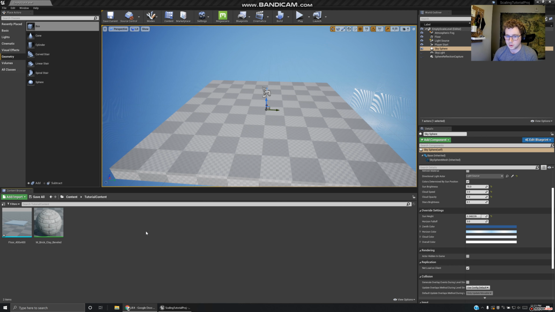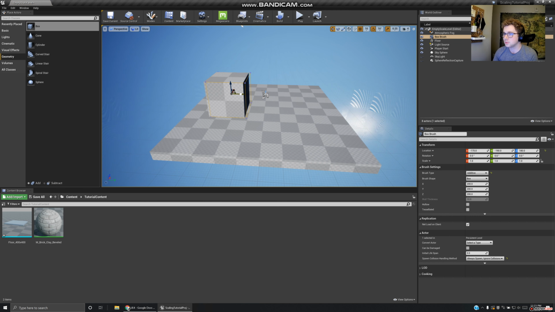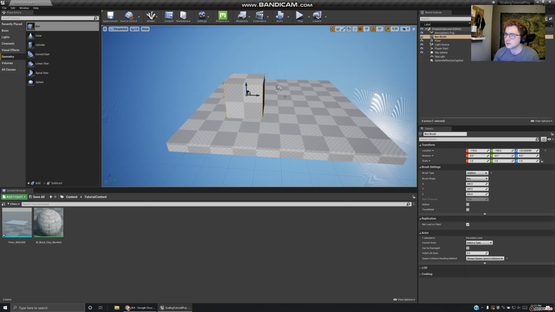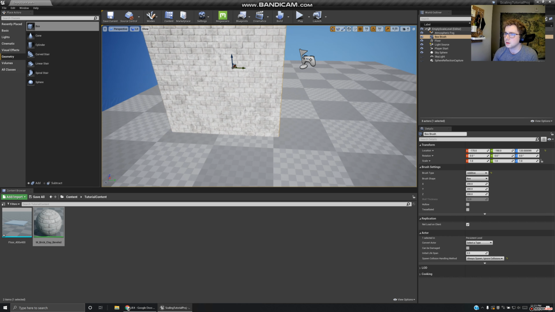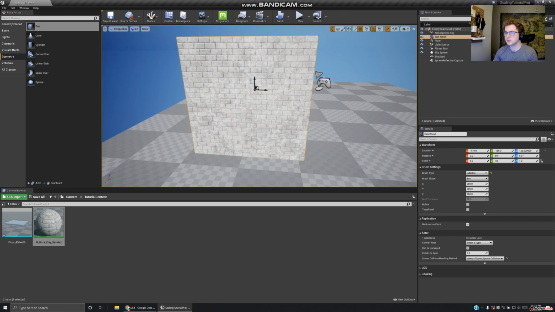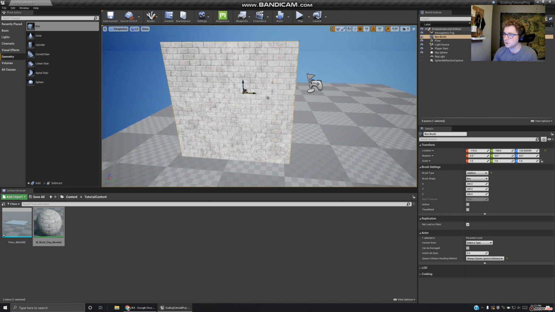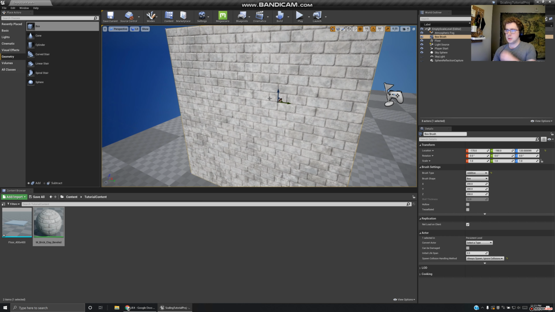So first, we're going to start off with the easy example, just a standard box geometry brush. Let's get that placed in there, and let's throw up a material to start with. For this tutorial, I'm going to be using the brick clay bevel that's included with the starter content for Unreal. You're welcome to use whatever one you would like to scale.